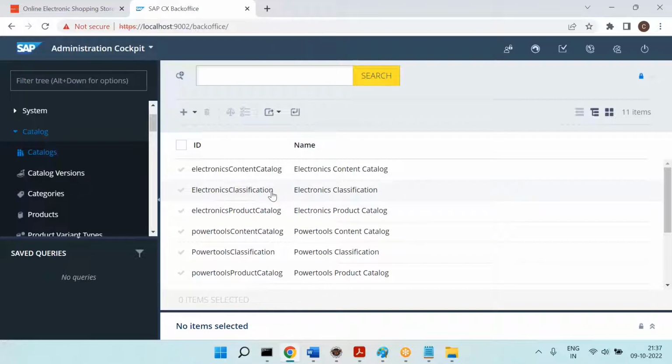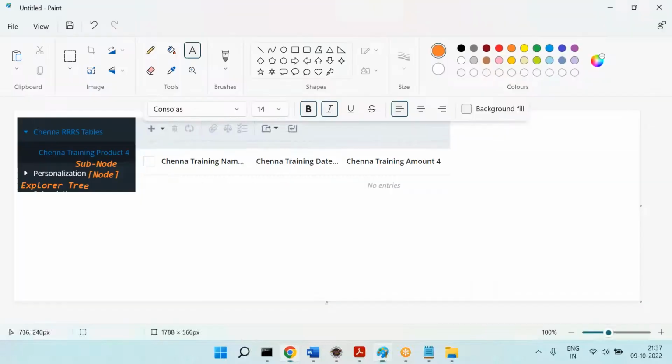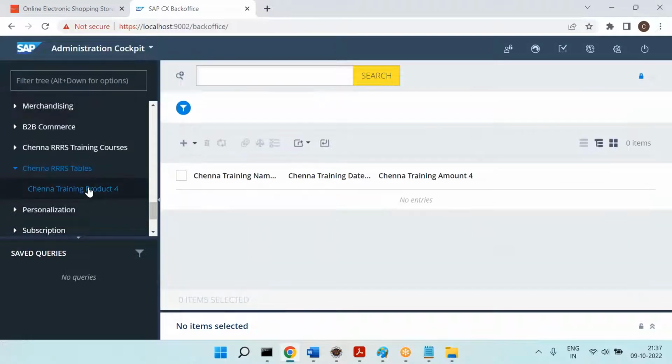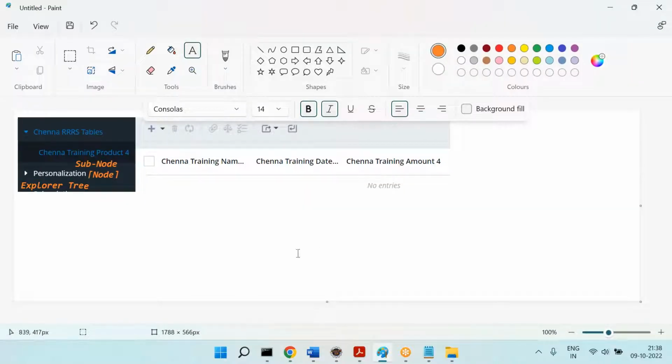Yes, Chenna. Yes. Similarly, I click on this one and I get the data here. This subnode is connected with my type. That's it. That is what we want to do now.